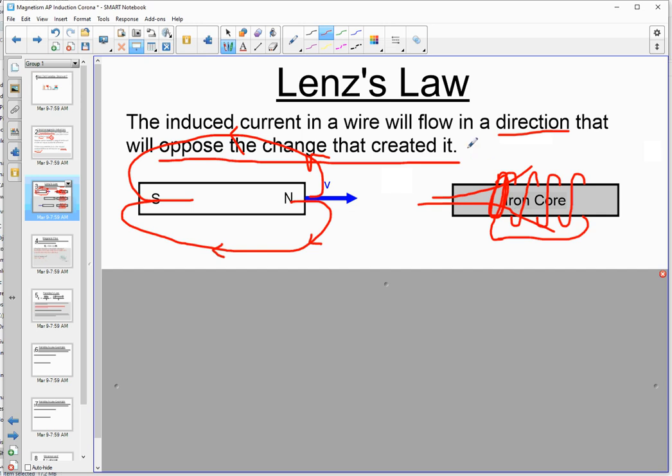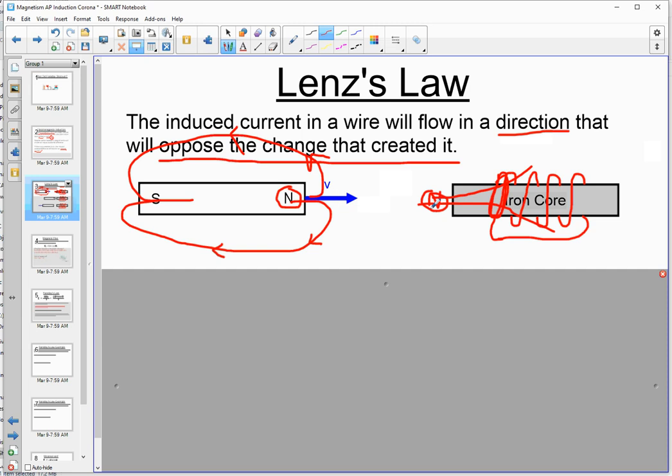So how's it going to fight that? Well, it's going to create a current in itself, a potential difference in itself, to try to fight the change that's opposing it. Well, how would this poor coil fight the opposing magnet? Well, it could do so by creating a north pole here, because you have a north pole on the right side of this magnet. If you created a north over here, since like poles repel, that might try to slow down the advancing magnet. Now, it's never going to win. The poor coil's always fighting back, but never wins. You're, of course, going to be able to push this magnet toward the coil, but you would definitely feel the opposition if you were sitting in class and I gave you the magnet and you pushed it toward the coil. You would feel the opposition to it.